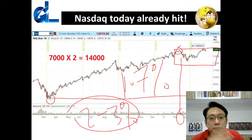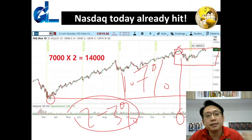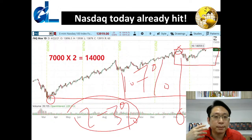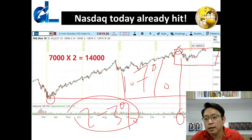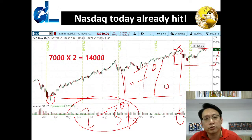But people are telling me that 1.7% is already too high, okay? That's the reason why the tech stock dropped. Why are people finding this reason? I would say it's because they don't know the reason, that there is an ultimate resistance at 14,000 points. They try to find some excuses that retailers don't understand, right? Okay, what is the yield rate? Why would an increasing yield rate cause the tech stock to drop?